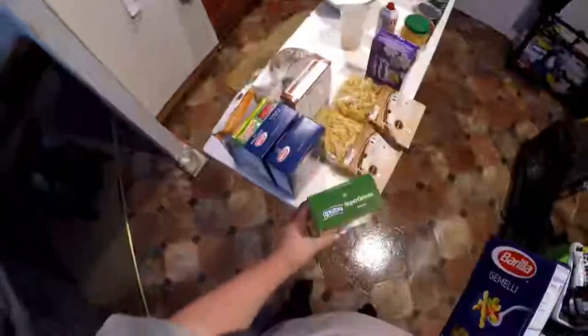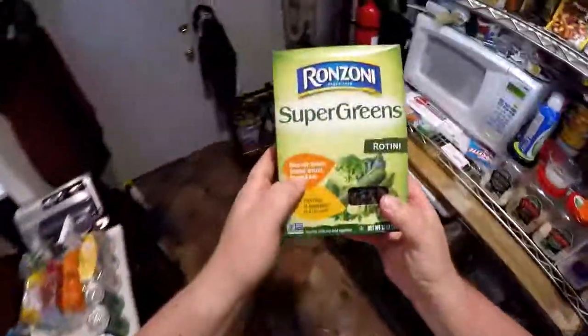Although I should, you know what? I bought this super green rotini made with spinach, zucchini, broccoli, parsley, and kale. Colonel girl, you hear me? She knows who she is. And I think I'm going to do a Parmesan sauce. I have half an Alfredo in there. Yes, this is the pot I would use.